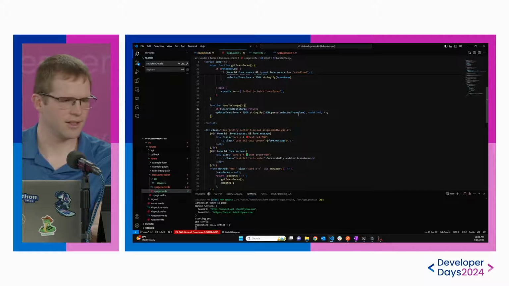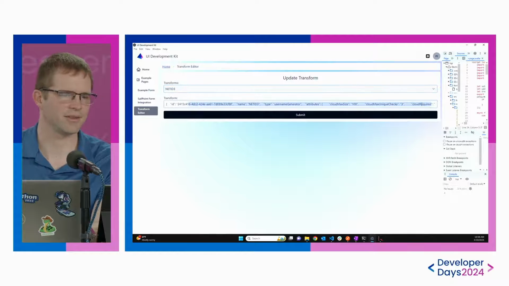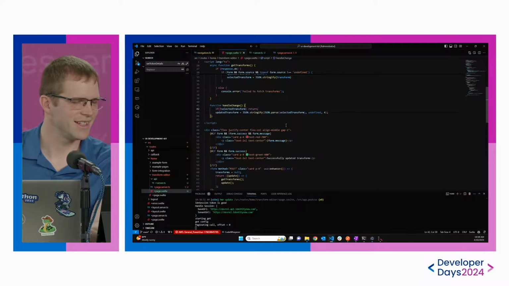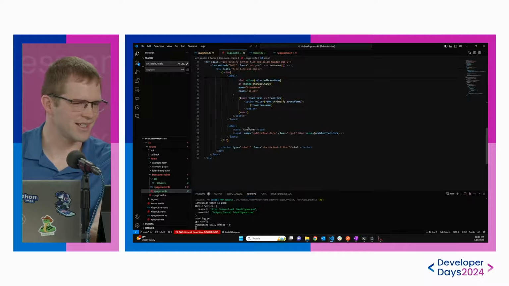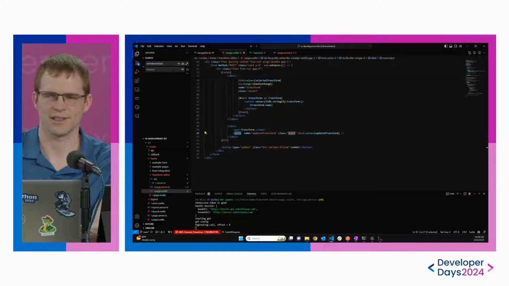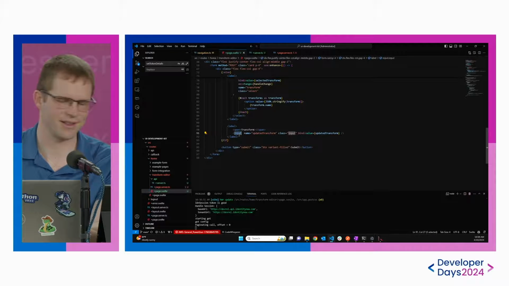And let's see what happens now. Now I select one, and yeah, now I can get my entire transform. Of course, the way that this looks is not quite right. That's more of a CSS change now, though. So we have an input here. I think we want to change this, I'm guessing probably to something like a text area.